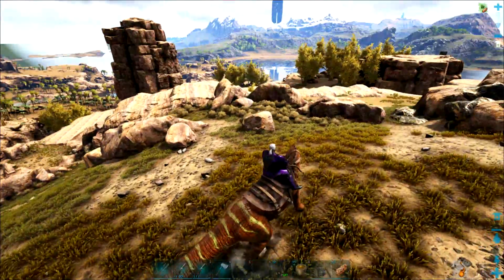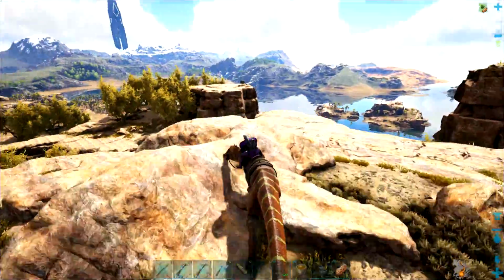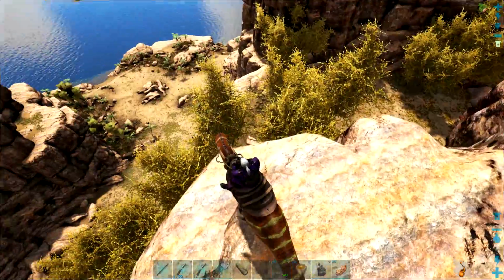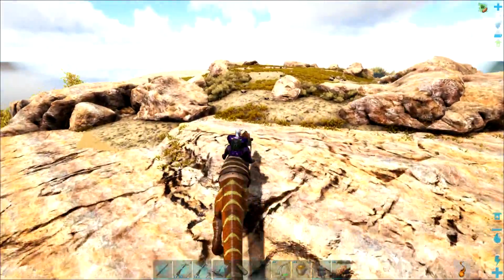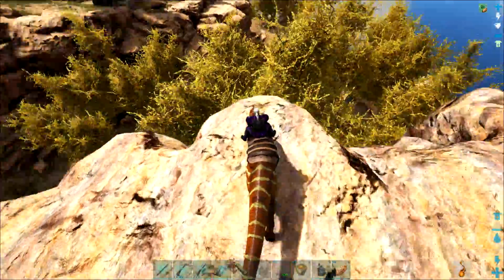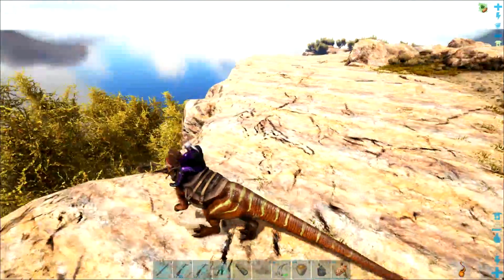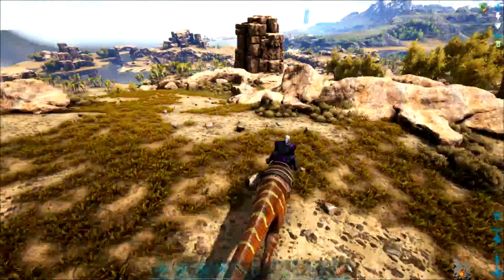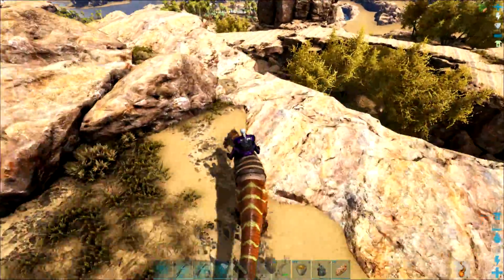Take a look from up here. Like someone's got a shack up over there. Right there. Okay, so I think we're getting the lay of the land for this one. Let's go check out a little bit more. See what cool things we can find.